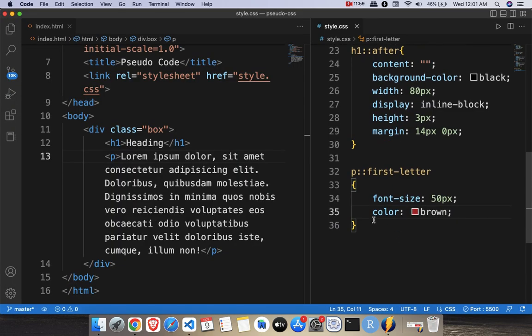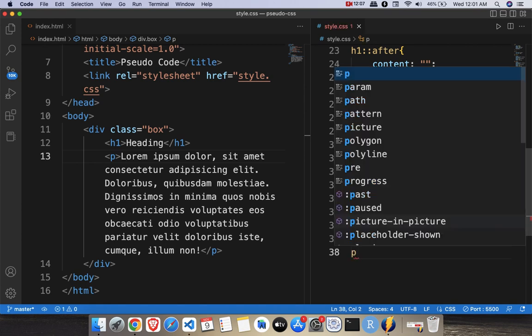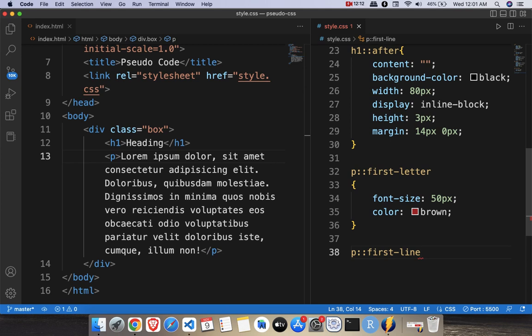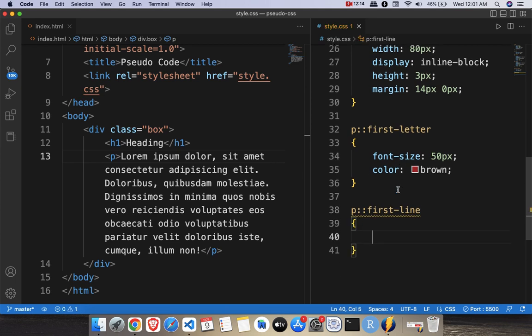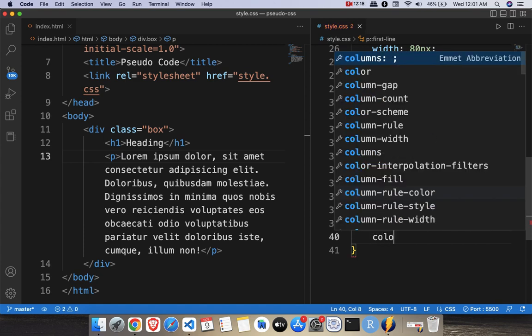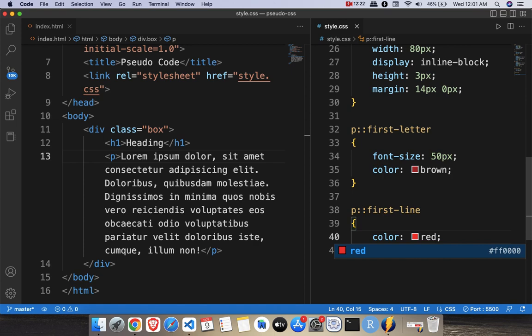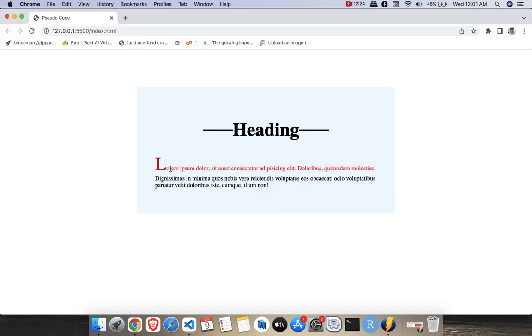If you want to add a property to the first line of a particular paragraph, you have to write p::first-line. I want to make the color of that first line, suppose, red. Save it and check. The first line of the paragraph is displayed in red.